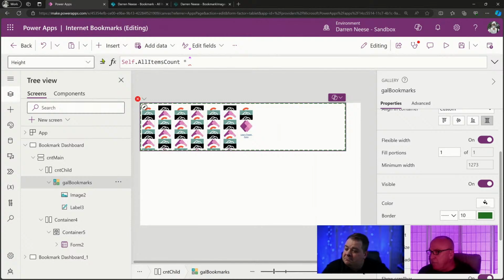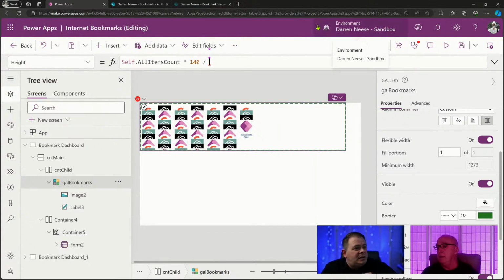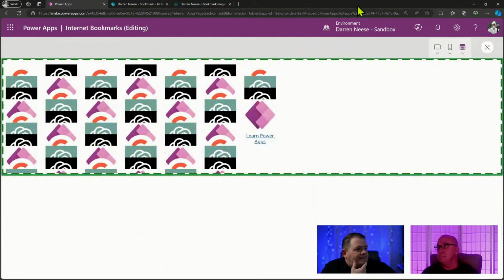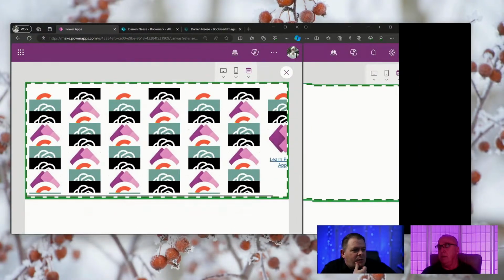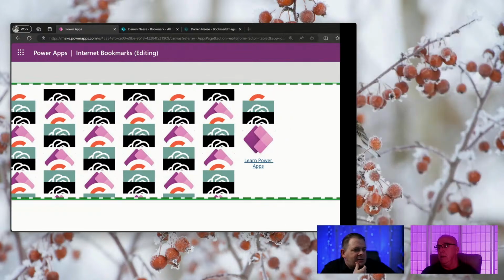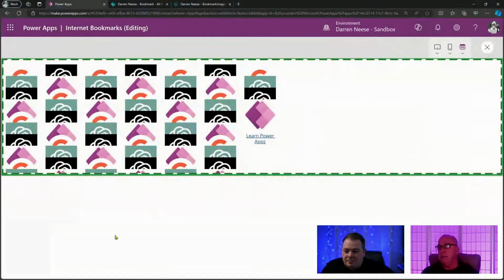We said 140 was the number for each row, right? So we're going to divide that by how many rows you think you're going to need. How many are going to go across on a full screen? As many as will fit there. Now realize, Kurt, this could be on a Samsung Fold 3. It could be on my browser. I want it to stretch across. I want it to always be dynamic. That's what we're going to do then. Okay, so then let's go back to that.